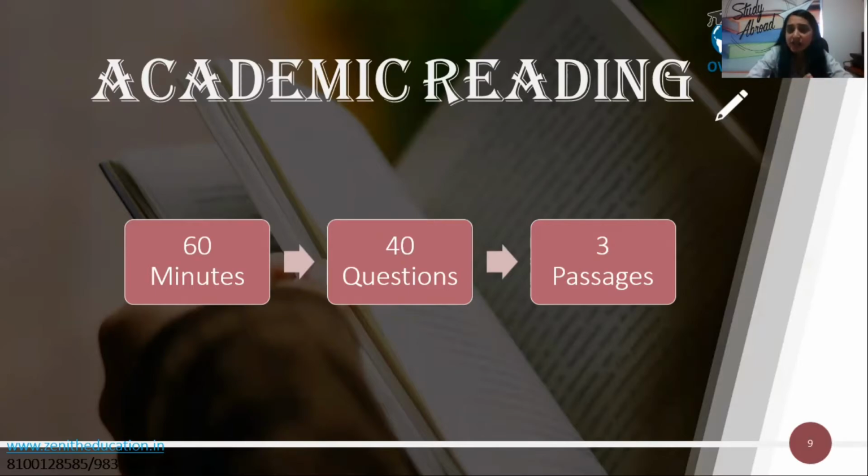Read as much as you can, news articles, scientific analysis or observations. Identify the flow and genre of the passages. All right? Learn to manage your time. This is a very important tip that I am giving you. Learn to manage your time because there are three passages, long and detailed passages, and you should really divide your time between those three passages. All right.